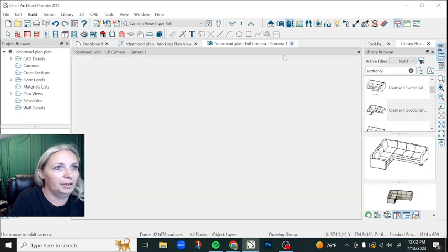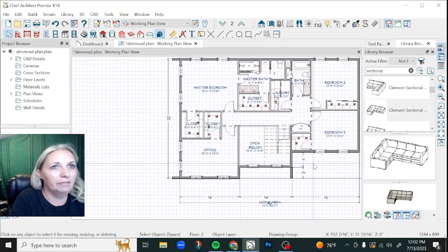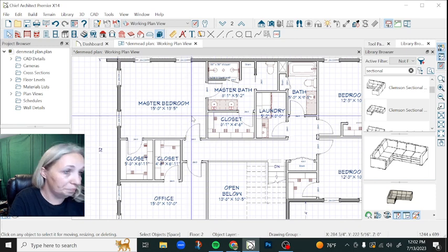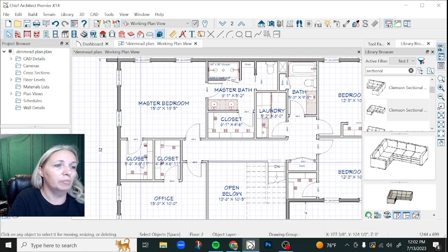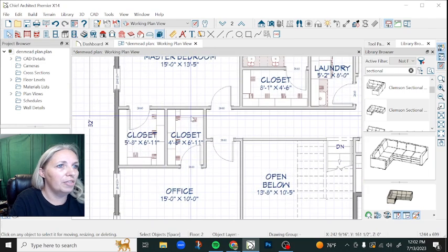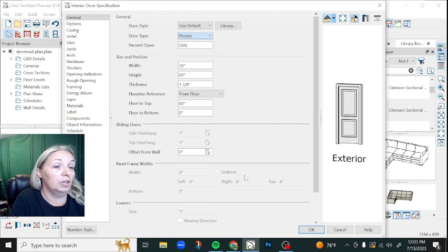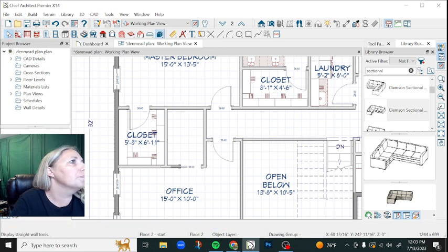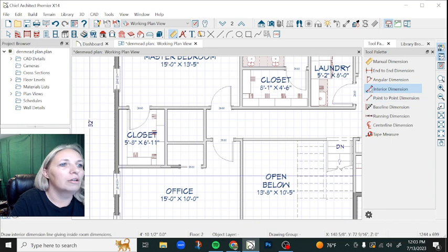So that was the stuff we did on the exterior. We shrunk the front and back, we added the two feet, we got rid of the visible beams on the main floor, and we're mocking up the siding on the front. All that's left is up here on the second floor. We've got just a couple changes to make with this master suite. We had the master bedroom with sort of a his-and-hers closet set up — one closet accessible from the bathroom and the other accessible from the bedroom. They've decided that this closet here from the office doesn't need to be near as big, so we're going to get rid of that. We're going to change this to a pocket door.